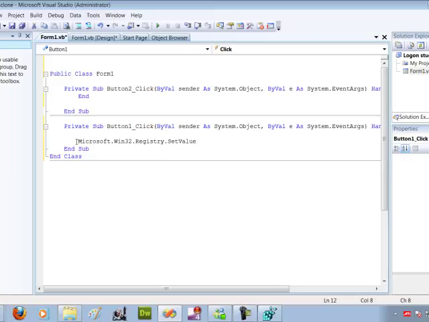Since you need to change the login screen only once, you can use this method. In fact, you can also use this method if you want to change the registry value 4 to 5 times.